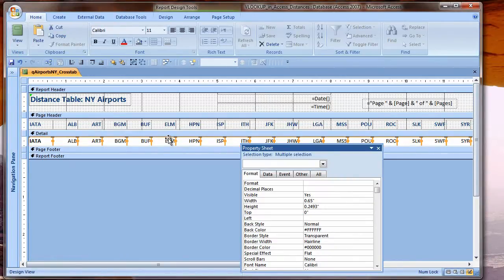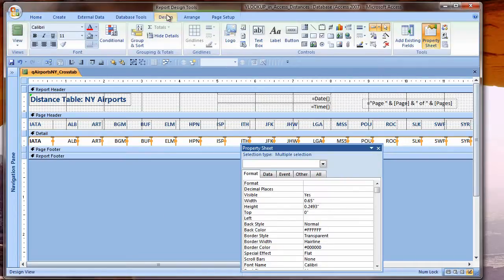I need some way to know which row I'm on. So on the design ribbon, I'm going to click text box. Right now I'll just make it up here because I have some space to work with. I don't need the associated label, so I can delete that. This is not going to need to be so big. I will call this row counter.